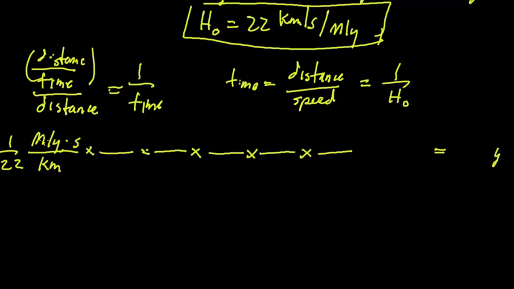So we have mega light years at the top. I'm going to put mega light years on the bottom, and I know how to convert to light years. I put light years on the bottom and kilometers, and so that'll take care of my units. Mega light years canceling mega light years, light years canceling with light years, kilometers canceling with kilometers. So I'm just left with seconds on top, which I then can convert.